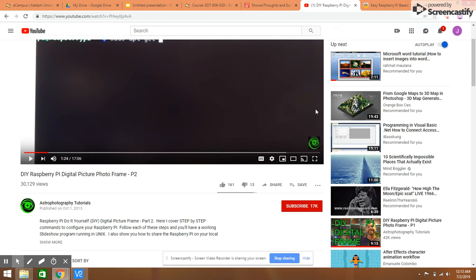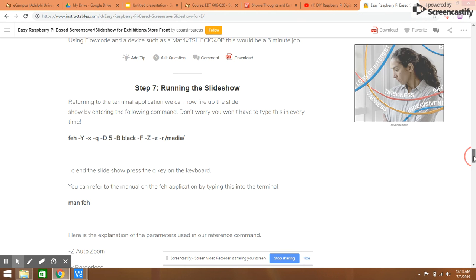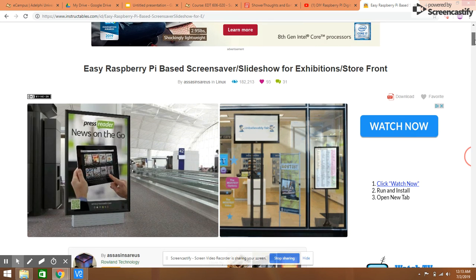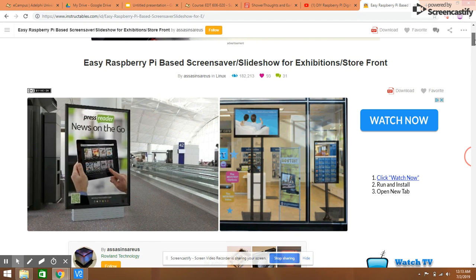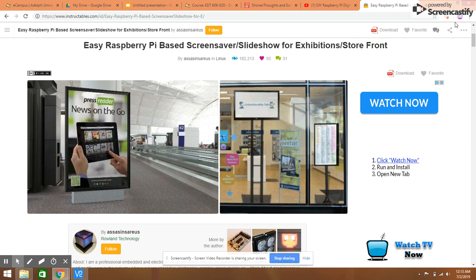And then after troubleshooting and finding out some different things that didn't work, it was this website right here, which gave me the code that I actually needed to make the slideshow work. This was from instructables.com, and this was the Easy Raspberry Pi Based Screensaver Slideshow. So that is my project.